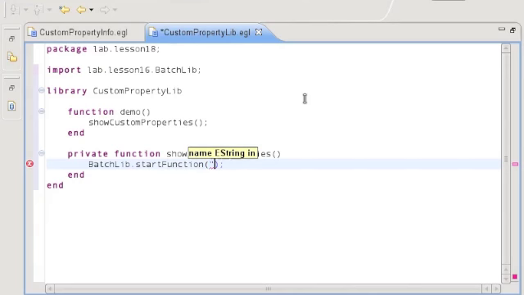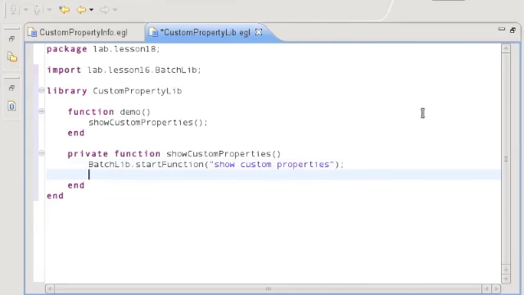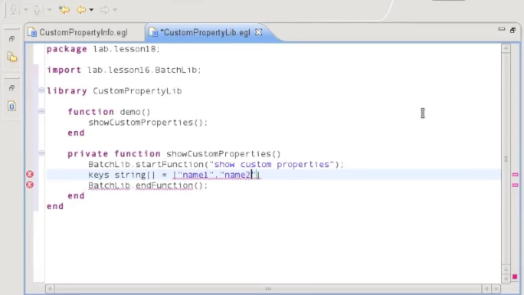Now in custom property lib we'll create a function called demo which calls show custom properties. And we'll set up the usual decoration, I guess you would call it. And we're using the batch lib from lesson 16. Now, we start out with a list of our custom property names. These will be the keys that we use to get our custom properties out of the Java system properties.